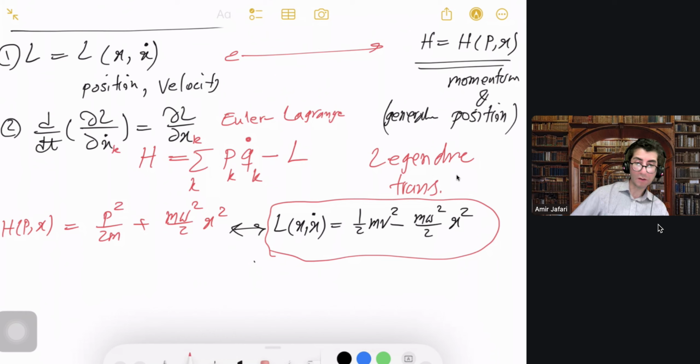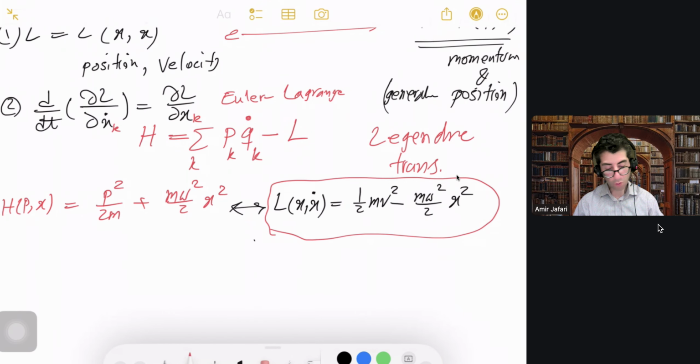So with this, in any given problem, you need to know the form of the Lagrangian. If you don't know it, you can look at the Hamiltonian if it is given, and from the Hamiltonian, using a Lagrange transform, you get the Lagrangian. If you don't know the Hamiltonian and you don't know the Lagrangian, but you know the equation of motion, you can basically guess a Lagrangian which gives you the equation of motion when you write the Euler-Lagrange equation.